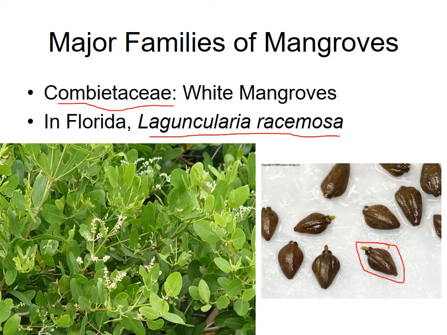The white mangrove has distinctive looking leaves. The base of the leaf is red, and that's called a petiole. And there's two little nubbins at the base of the leaf that are called nectaries. That's also distinctive. And the leaf tends to have an indentation at the tip. So that's distinctive as well. And if you look at the leaf in the light, you can see these little black spots in the leaf, which are little holes in the leaf where mites live. So if you hold the leaf up to the light, you'll see this in the white mangrove leaf, and you would not see that in the black or red mangrove leaves.